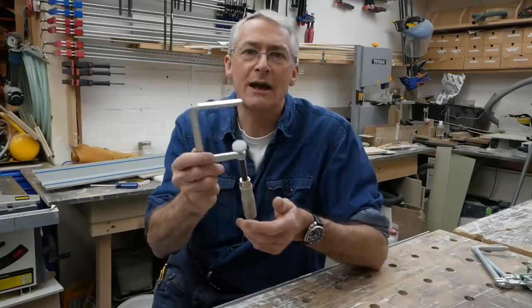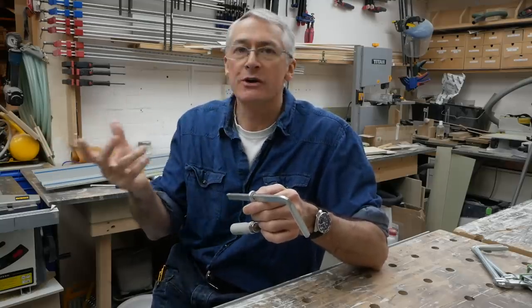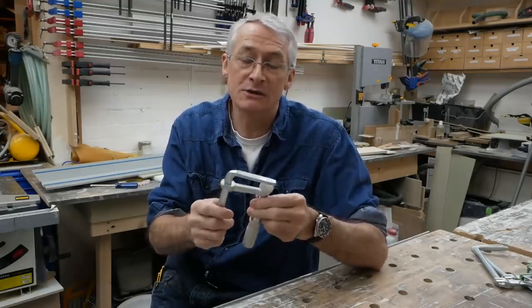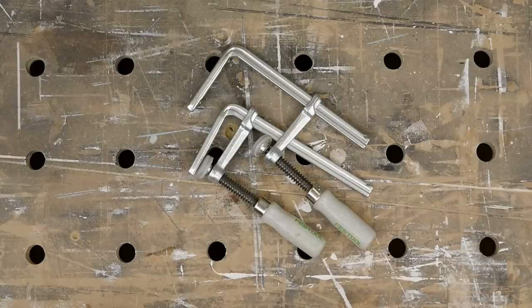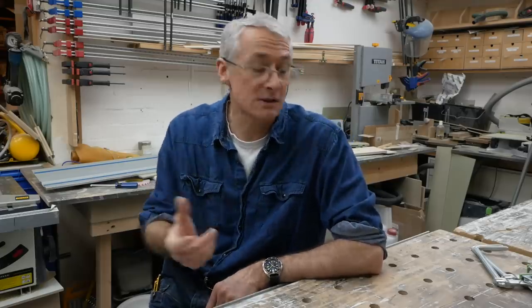You're going to need a set of clamps to clamp the rail down at some point. I rely on the grippy strip underneath the Festool rails for the vast majority of what I do, but any time you do a bevel cut you must clamp the rails down. A simple cheap set of screw clamps is really all you need. To the best of my knowledge they are pretty universal, so rail clamps that fit the Festool or Makita rails will fit all the others. Makita do a particularly good range of accessories — at the low end you can get a pair of clamps for about 15 to 20 pounds.